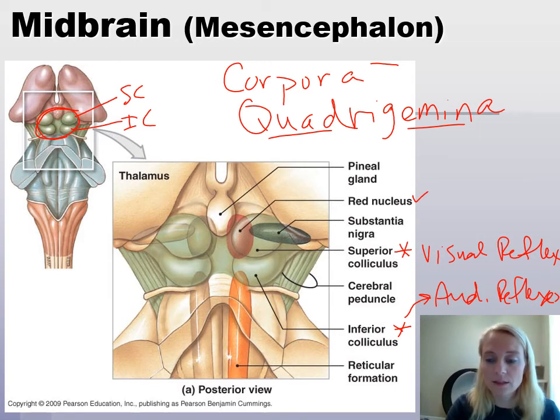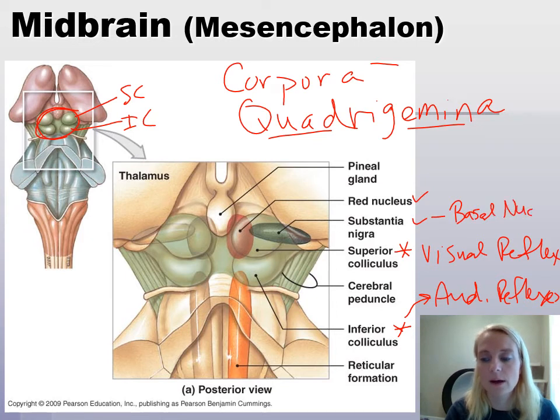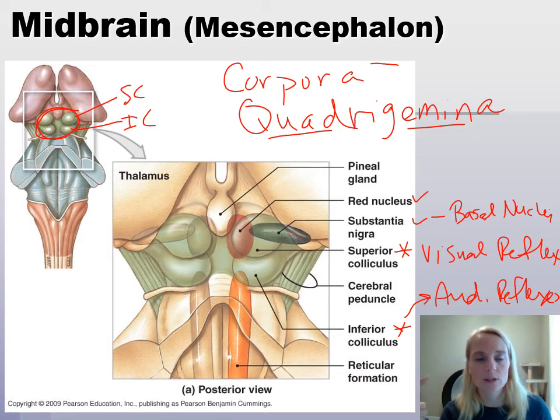All right, the next nuclei we have is called the substantia nigra. Black substance is basically what that means. So substantia nigra helps to regulate activities in your basal nuclei. Now you don't know what basal nuclei is, so we're going to have to put a pin in that and come back, because we will talk about basal nuclei when we get to the cerebrum. So just kind of hold on to that thought. Basal nuclei and substantia nigra work together. So we're going to talk more about that in the cerebrum.